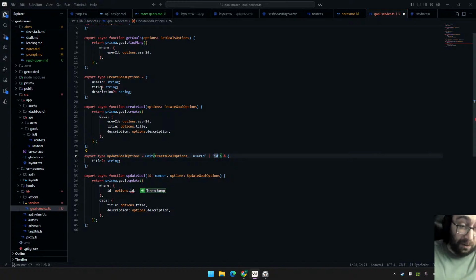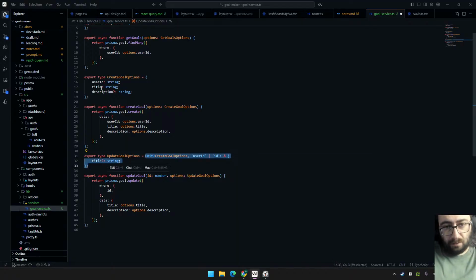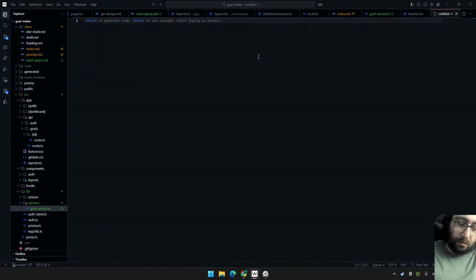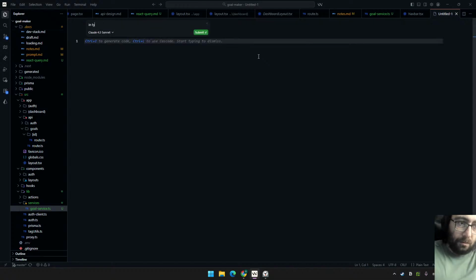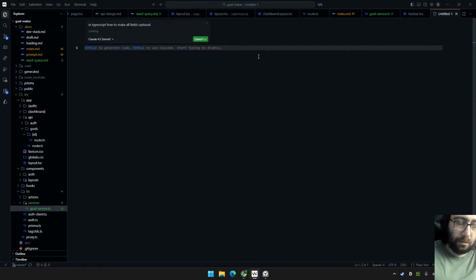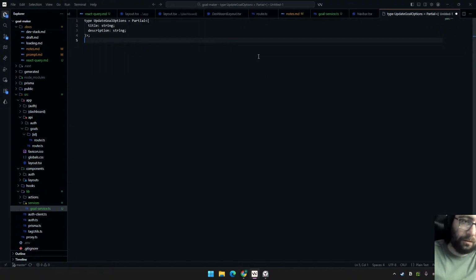I forget how to make all fields optional. I forget the syntax, how to make fields optional in TypeScript. Partial, yeah.